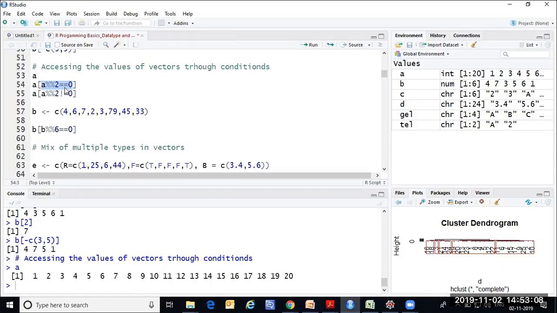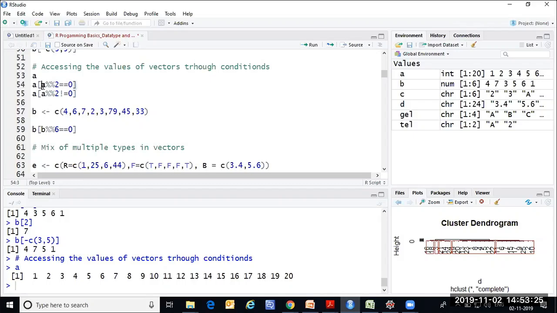See, I'm not passing in a single equal to here. I'm passing in a double equal to. That's a comparison operator. Is equal to, is not equal to, right?